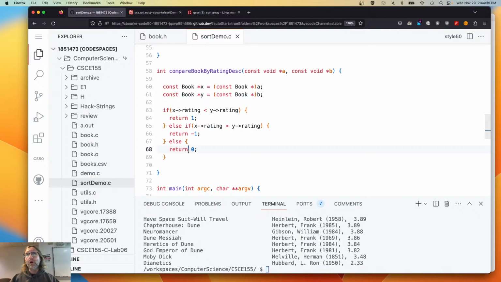I suppose if you really wanted to, you could compute the difference in a stored variable, but you'd still have an if-else condition here checking that variable. So you're only adding one more line of code, and you're not getting anything out of it. Right? So avoid the difference trick.